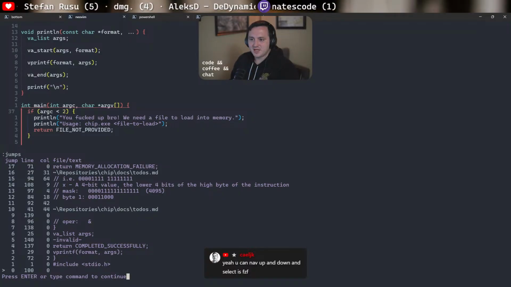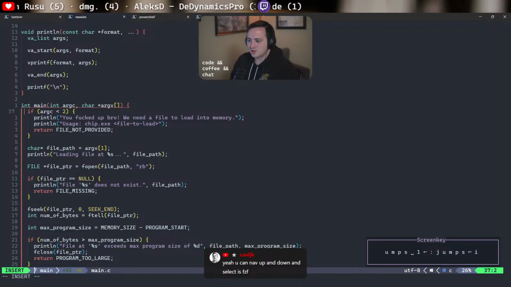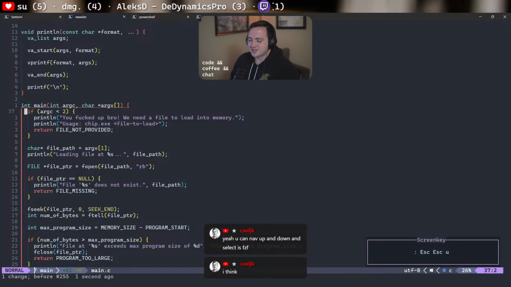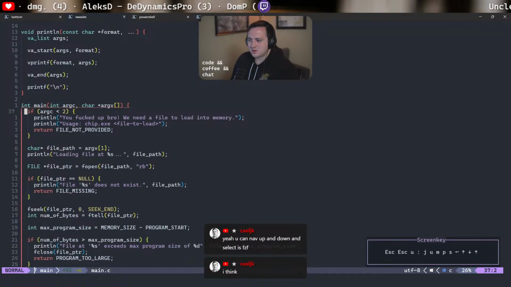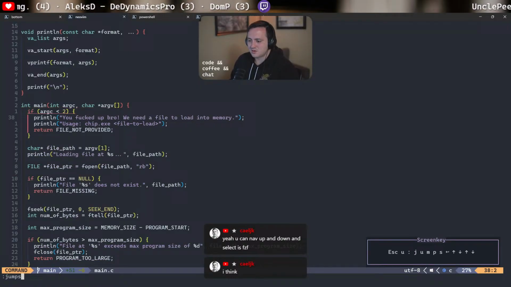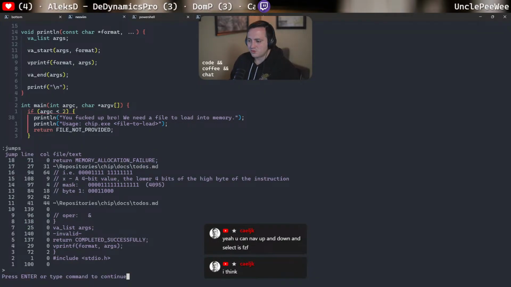So you can nav up and down and select with fuzzy find. Whenever I type a command, it just exits it. Why is it? Press enter or type command to continue. Have I broken it?